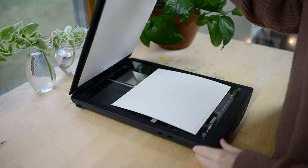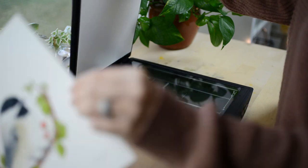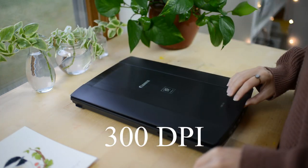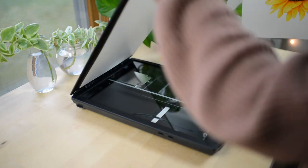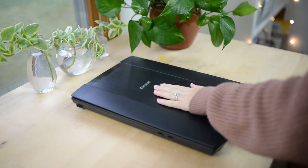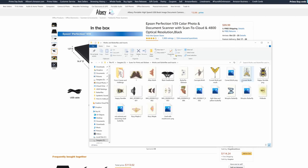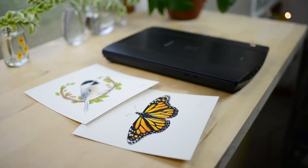After scanning, open the lid and continue scanning more of your paintings if you have more. It's also important to scan to at least 300 DPI. If you have a large painting that does not fit in your scanner, you'll need to scan multiple sections of it, then stitch the scans together in Photoshop. After scanning, double check that your scans are good, then save them to a designated folder for your artwork scans.